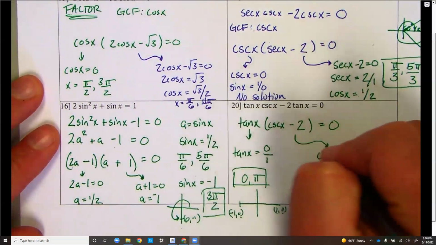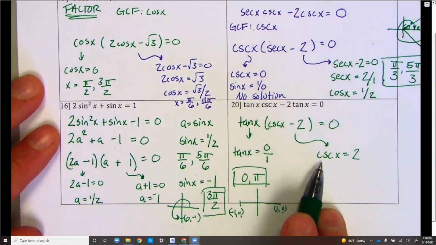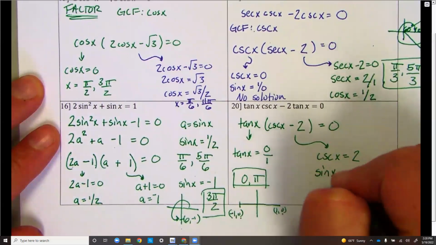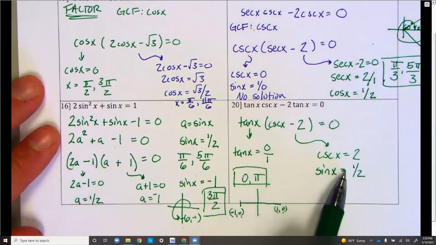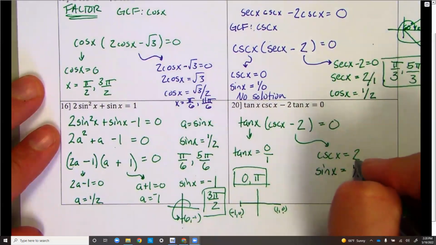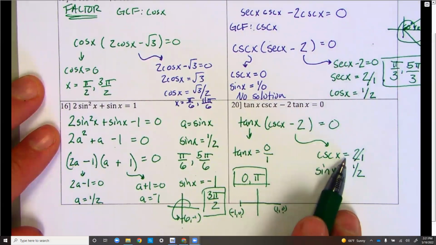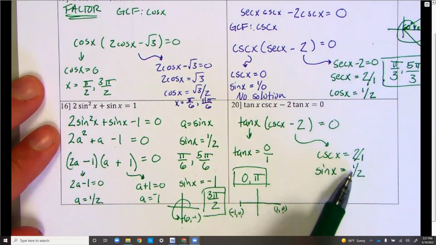And then we'll set this one equal to 0 as well. Cosecant is the reciprocal of sine. So sine means opposite over hypotenuse. So this must be hypotenuse over opposite. So if I take this and flip it over, looking for an angle whose sine is 1/2. If you were struggling to see that 1, I like to write my cosecant of x equals 2 as 2 over 1, so that when I flip it over, you can see that the opposite was 1. Hypotenuse over opposite, opposite over hypotenuse.